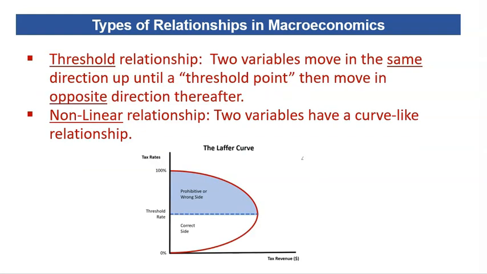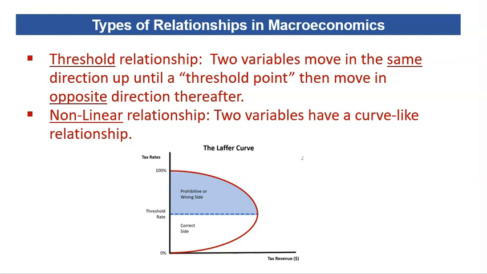Another type of graphic that is common in economics is to portray a threshold point between two variables. This is often shown using a parabola. That is a curve that resembles the letter U. Then the story that is told is that there is a positive implication on one side of the U-shaped curve, and a negative implication on the other side of the U-shaped curve.